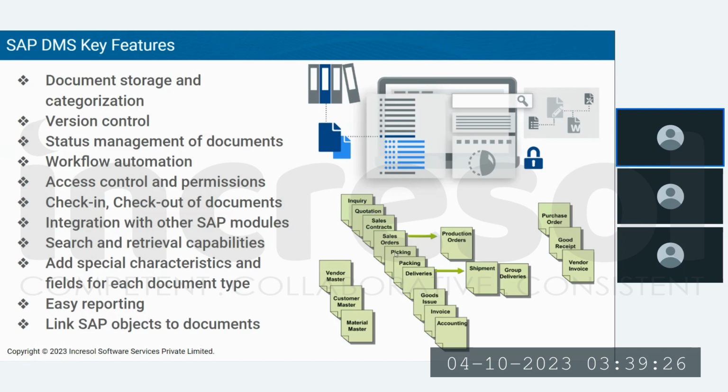Almost every module-wise document type, the nature of the business transaction, is getting captured or considered as part of the DMS integration options. And in purchasing, it can be a purchase order, goods receipt, or the vendor invoice. So at each level, you can attach the documents. Those documents can be accessible directly from those T codes or from the document repository. Both ways are possible.